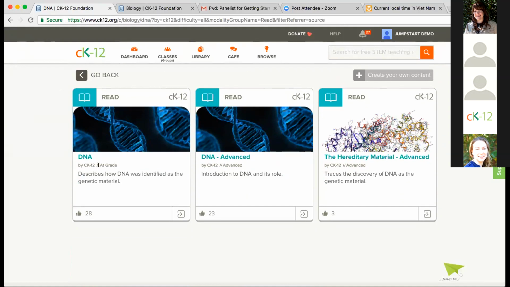So you can see I have a read at grade, I have a read advanced, and then I have another one advanced also. So you have a choice of 3 different reads for this concept. We also like to remind you that with the ability to customize, you can create the level that you need for your students or a smaller group of students at any time by going in and quickly editing the content, pulling out what you need so that the core content is still the same.